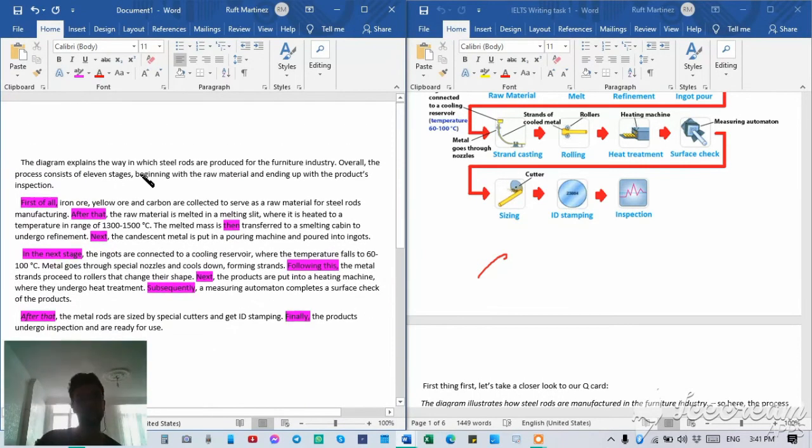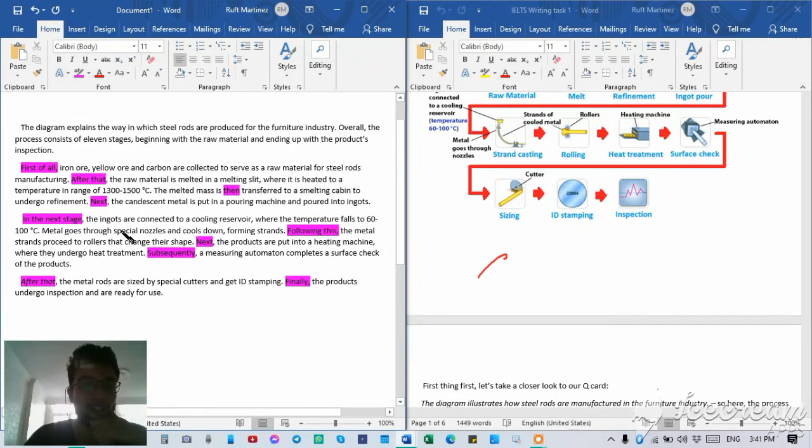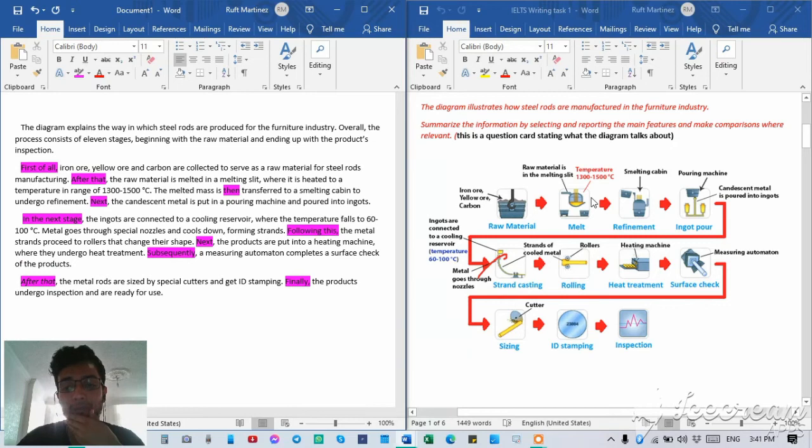Well, as you can see, we have completed this sample test together, which means that we have over 200 words to describe this process, which is very easy. As you can see, there is a lot of information that you need to put in your sentences. You just need a bit of grammar, a bit of vocabulary power to finish it off. And this is a band 8, band 9 IELTS writing, by the way. You don't need to be this professional if you are aiming to get band 7 or 6.